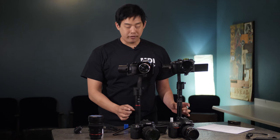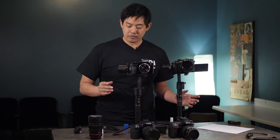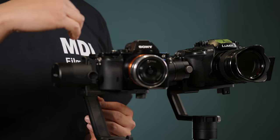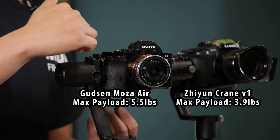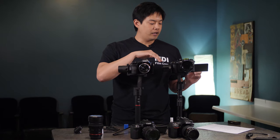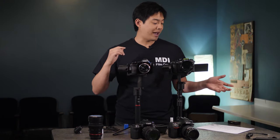The build, both of them are made out of metal. So that's great. Nice, strong, powerful motors. The Moza Air is able to handle up to a 5D Mark III at its heaviest at 5.5 pounds, whereas the Zhiyun Crane handles more of the mirrorless cameras and it can go up to about 3.9 pounds.